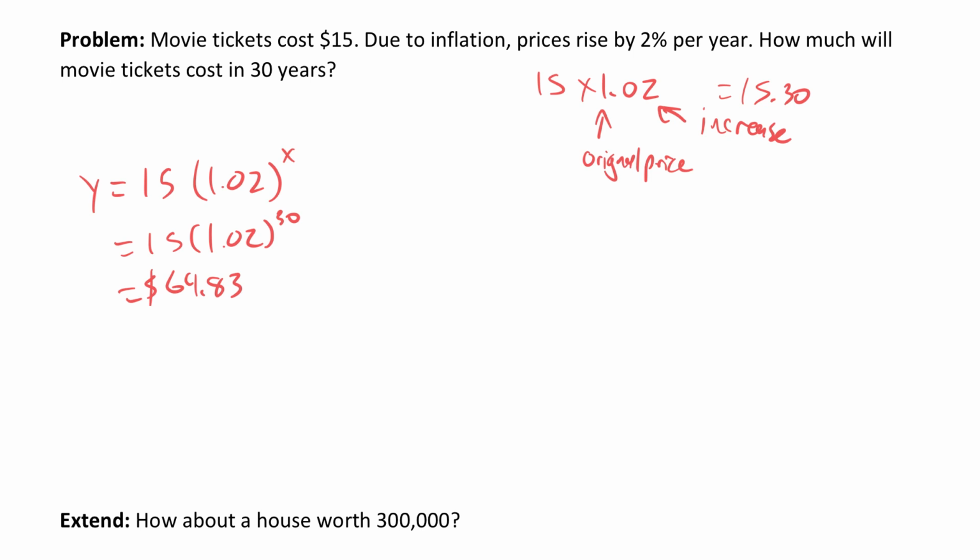Maybe there's 3D or even, you know, those chairs that shake as the movie happens. Maybe you have even more surround sound. Who knows? Maybe the movies are really worth it in 30 years to be paying $64. But inflation isn't just about things like movie tickets. It also includes things like houses.